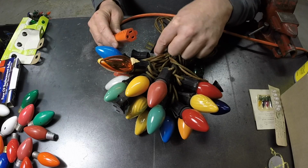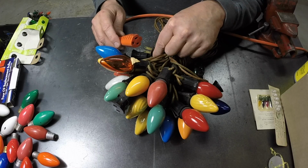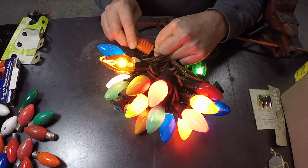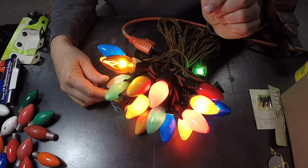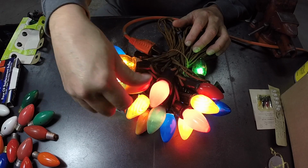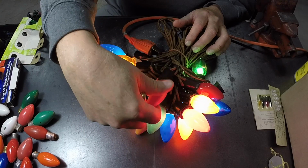So let's see if everything goes dark, we know we blew the circuit breaker because it's dark outside. So if I blow the breaker, it's going to be dark in here. Nope. That one I suspect is the cause of the socket as to why it's not illuminated. I'll try this one in another socket. That could just be a bad socket.